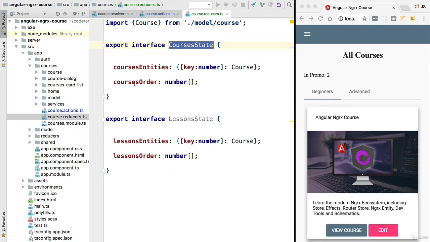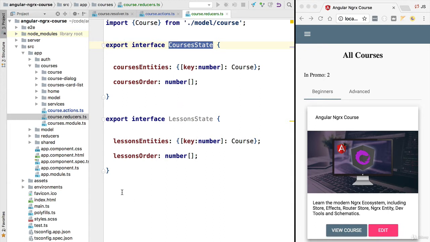In the last lesson we saw that the best way of storing a collection of entities in the store is the combination of a map with an array of IDs, so that we can also have the collection order stored in the store. Let's now see how we can define the state of each entity in a convenient and non-repetitive way using the NgRx entity package.